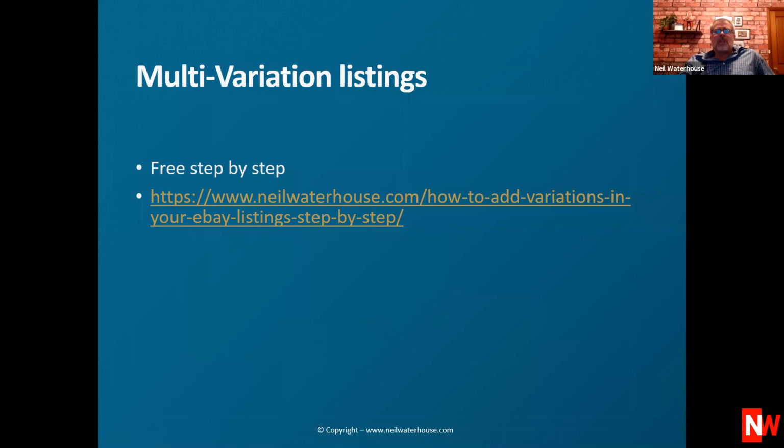I'm not going to go into multi-variation listings tonight because I've done that before, but if you want to know how to set up a multi-variation listing, I've got a whole step-by-step, and like everything else, these are all free. You can take a photo of that link, and it will show you step-by-step how to set up a multi-variation listing from scratch.